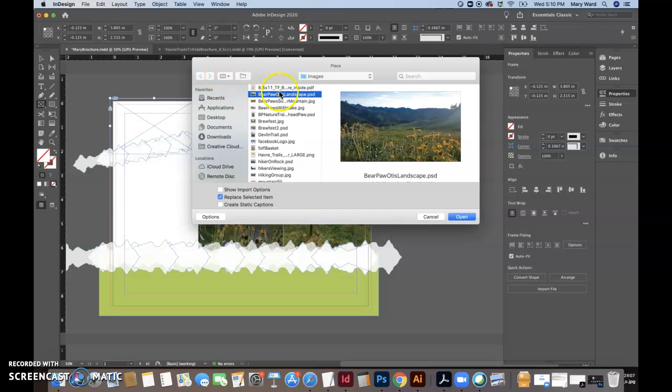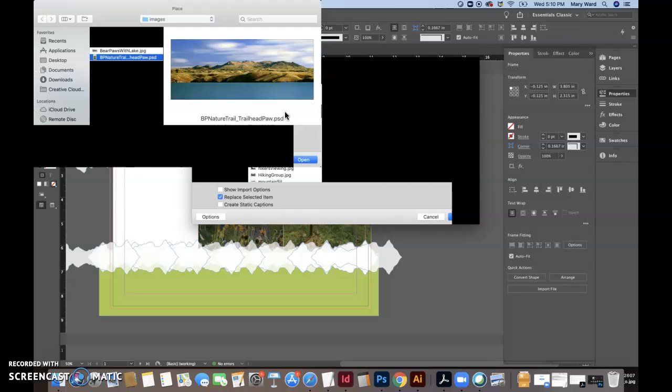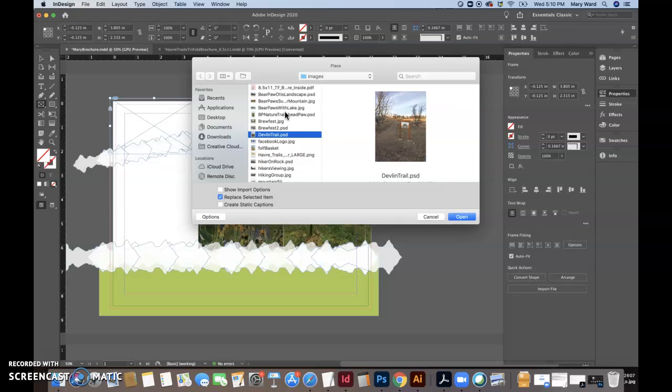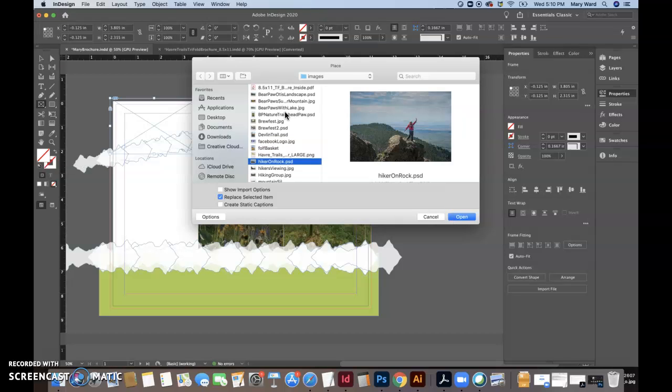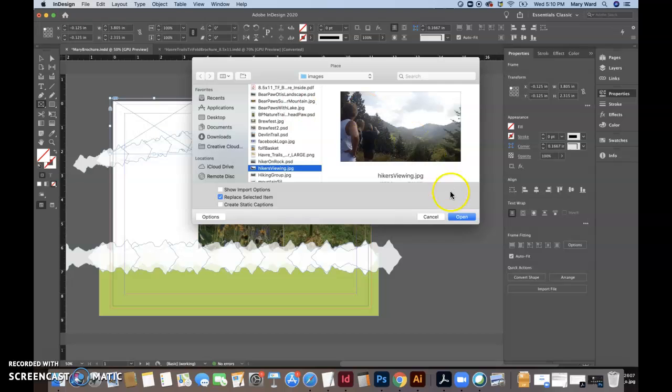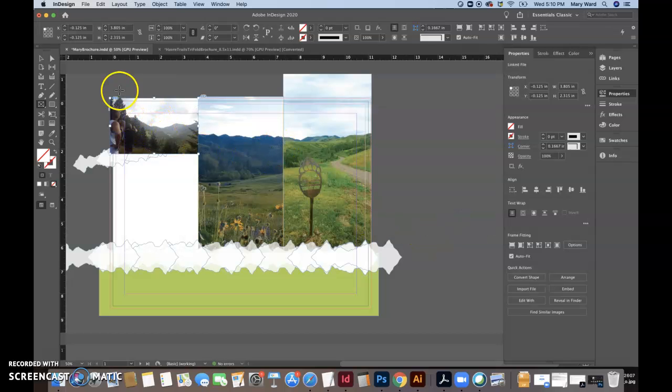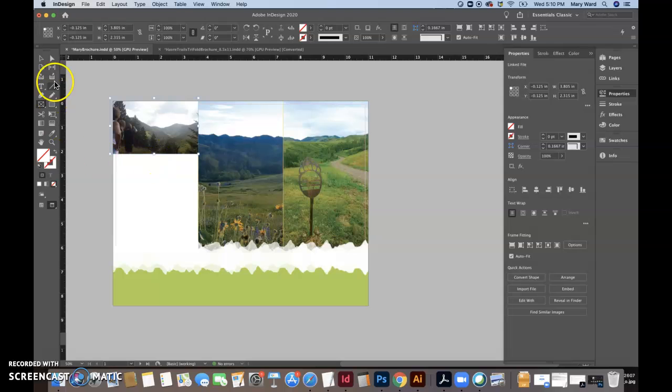Once again, I'm in the column view, so I can just use my arrow tool to go through and find the images of the hikers that I want to use. So if I push W, I can see where that's at.